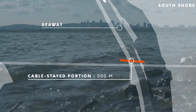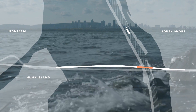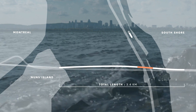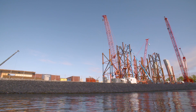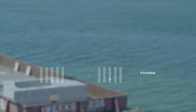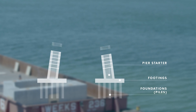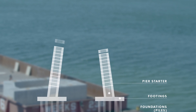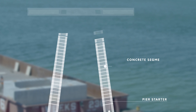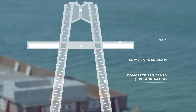This section will be slightly more than 500 meters long and is located more or less in the middle of the bridge, which overall will measure 3.4 kilometers. The foundation of the main tower consists of a series of 42 drill shafts which have been drilled 10 meters into the rock, anchoring the foundation of the pylon, which is made of two pile caps of about 950 cubic meters each.